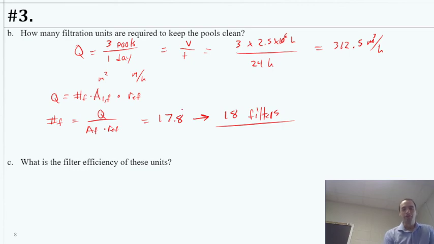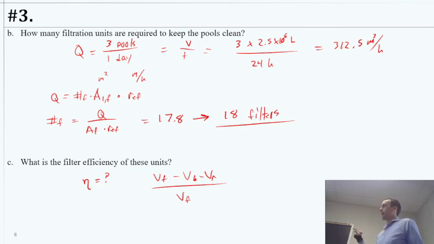Okay, so hopefully I would have seen that you did most of it correct, and that would be the one thing. All right, so then part C says what is the filtration filter efficiency? This is talking about on a water basis. So this is going to be that equation for nu here, which is essentially the volume filtered minus the volume used for backwashing and wasted from the rinsing, divided by the total volume filtered. And in the sense of the pool operation, since most of the stuff's getting recirculated, this would actually give us what percentage of the water we have to replace every day, essentially.